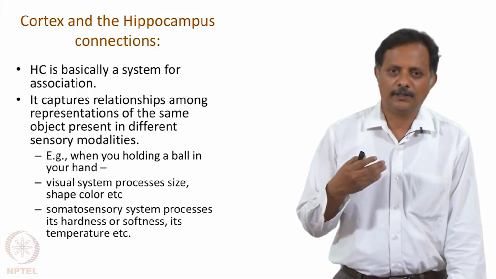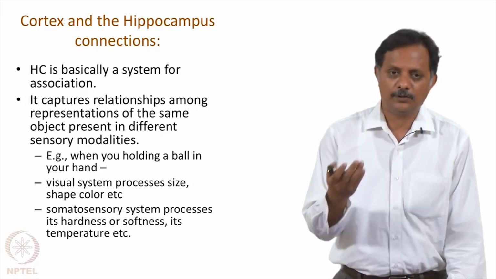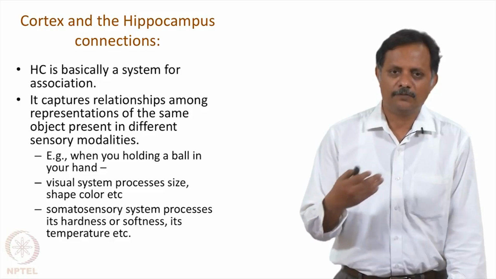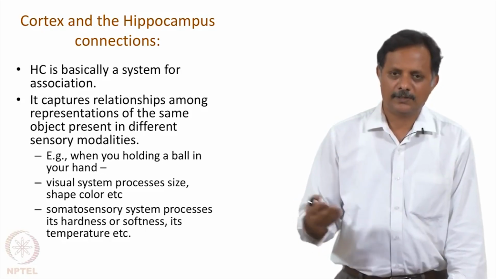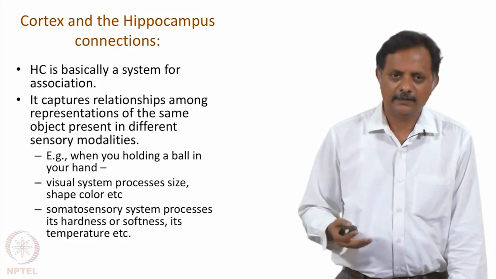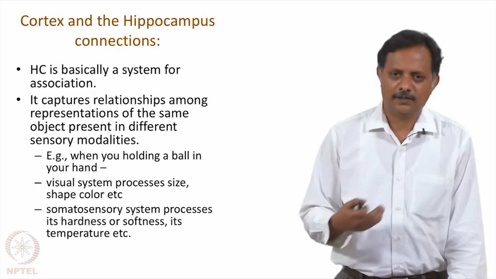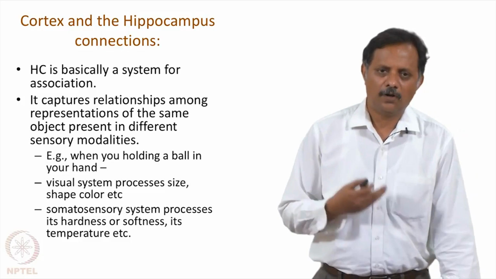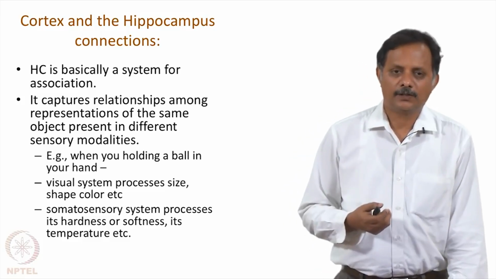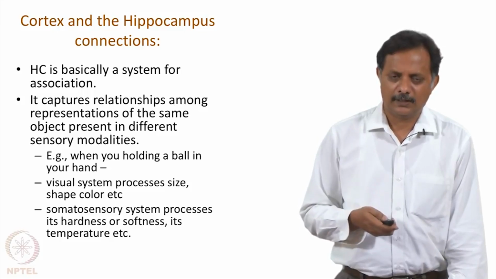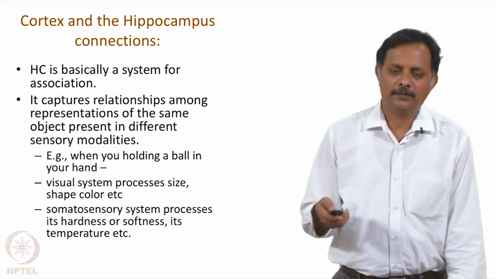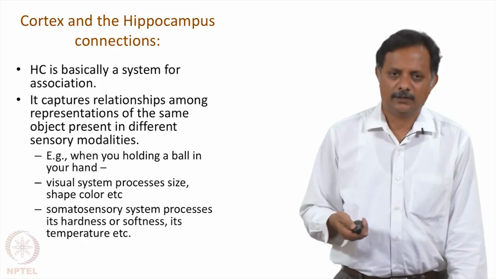So, for example, if you are looking at a ball that you are holding in your hand, your visual information tells you that the object is round in shape, it has some kind of a color, probably red, and it feels hard or it feels soft or it is warm or hot or whatever, right. So, you receive information from the object through multiple sensory modalities, and all these modalities you combine into a single percept of that object.